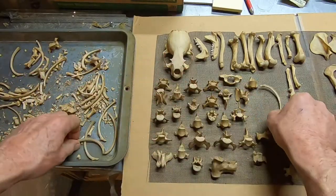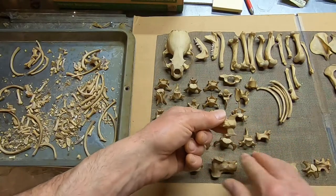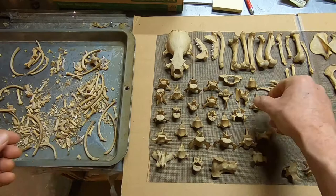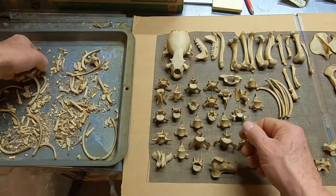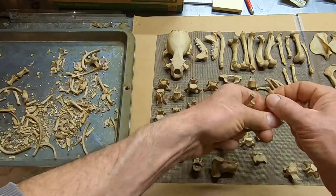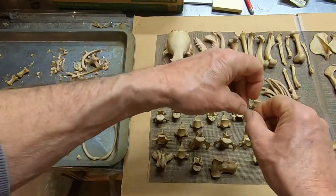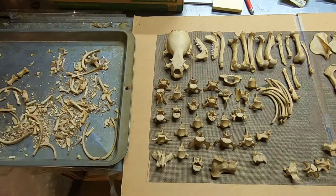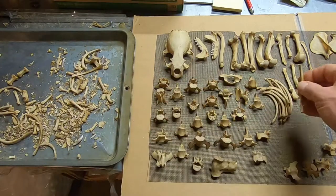Let's check the ribs. These animals have a very powerful tail — you're going to see when I lay this tail out, it's like a weapon. Otters are very, very aggressive animals. You don't realize it, but they will attack you. They're not gentle and kind. There are otters in the Amazon River that are six feet long and they will attack your boat. Everybody's not warm and fuzzy all the time.